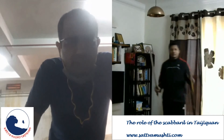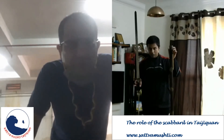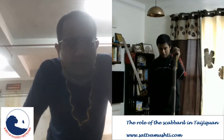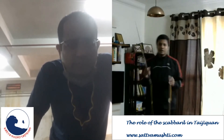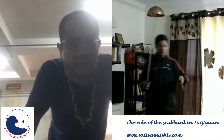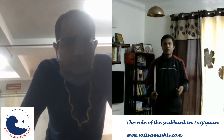Someday we will practice with both the scabbard and the sword. So this can also be a useful instrument, not just a placeholder for the sword. We will come to that later. So first we will practice just with the sword, and we will come to this much later — to understand the applications and the sword a little bit more clearly.